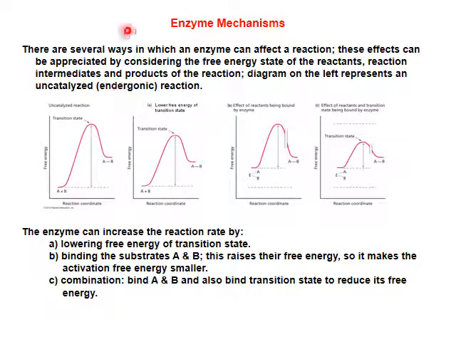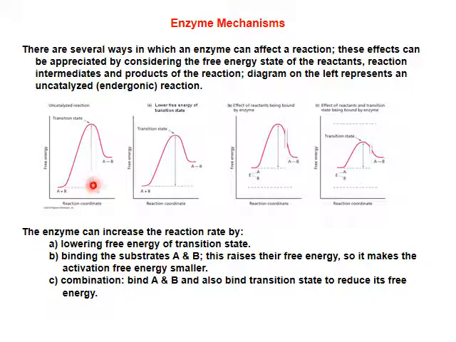So let's start this topic of enzyme mechanisms by thinking again about the free energy of the enzyme catalyzed reaction and what the enzyme is actually doing to promote the reaction. The best way to illustrate this is through reaction coordinate diagrams. Let's look at the uncatalyzed reaction. In this case, two substrates, A and B, come together to form a complex, and then a chemical reaction occurs to join these two molecules together through a covalent bond.